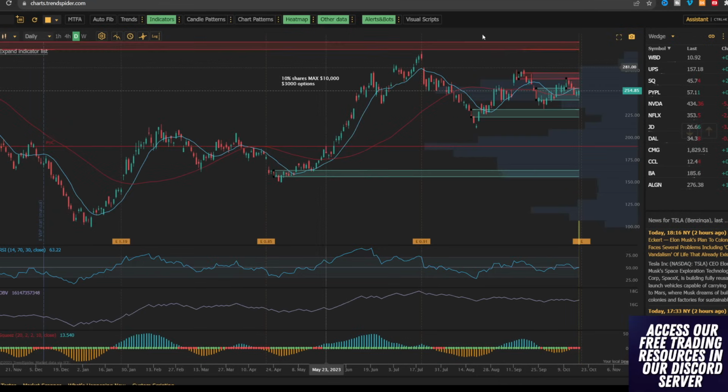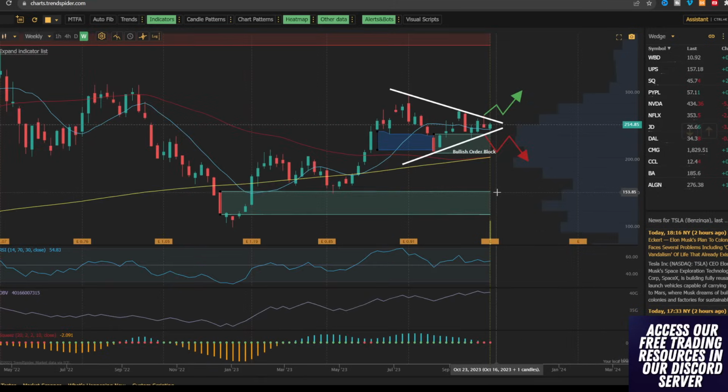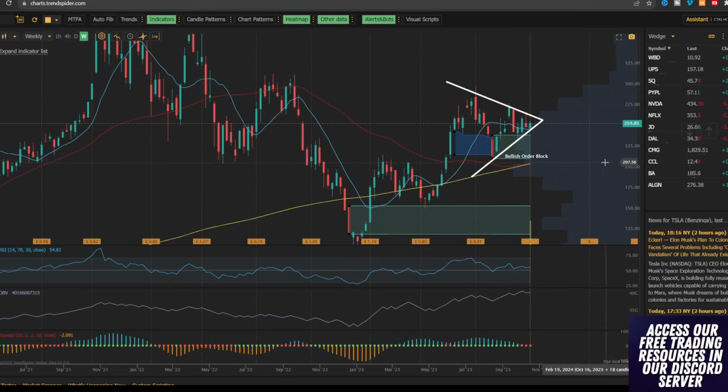Now, if we're to go through and actually turn our indicators on, you're going to see that there is a lot of information that we're currently watching. If I were to go through and just remove all of these drawings on the weekly, you can see that we have a bullish order block that is sitting here from about $215 up to $242. This is a bullish institutional level, and usually we will bounce off of these order blocks, especially if we respect them. The way that you can tell that we are respecting them is every single time that we do come down to touch this order block, we are bouncing perfectly. This is definitely a good technical sign as Tesla moves into earnings.